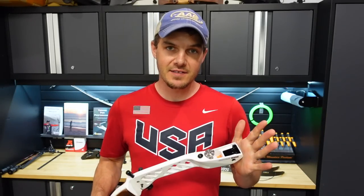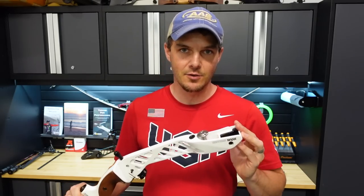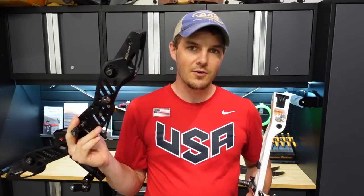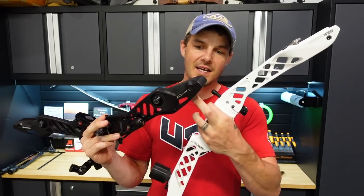I've got a Win & Win ATF X here. The reason I grabbed this bow is it's very easy to show the maximum in and maximum out because you can actually see the side of the tiller bolt when the bow is strung, since the pocket is very small. The ATF DX, Meta DX, and some other bows are a little harder to see because of the bridge they've got, plus any solid risers. I'll still show you tricks to figure it out even if you can't see the side of the tiller bolt.